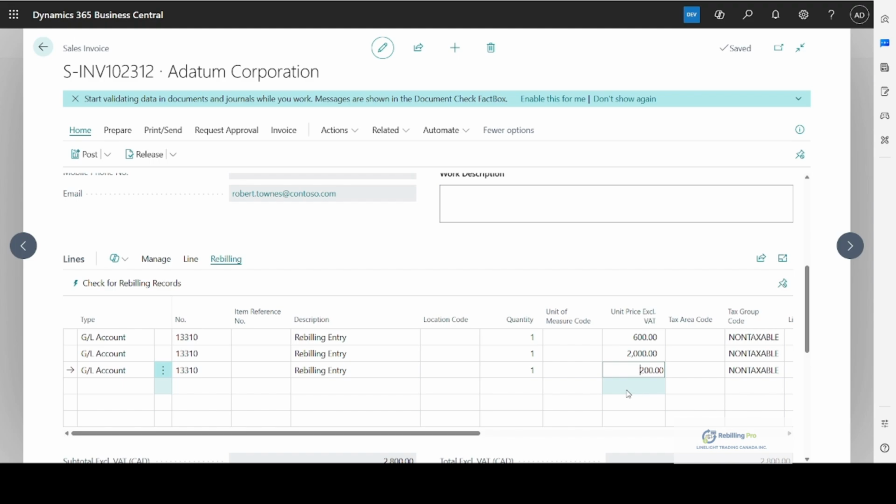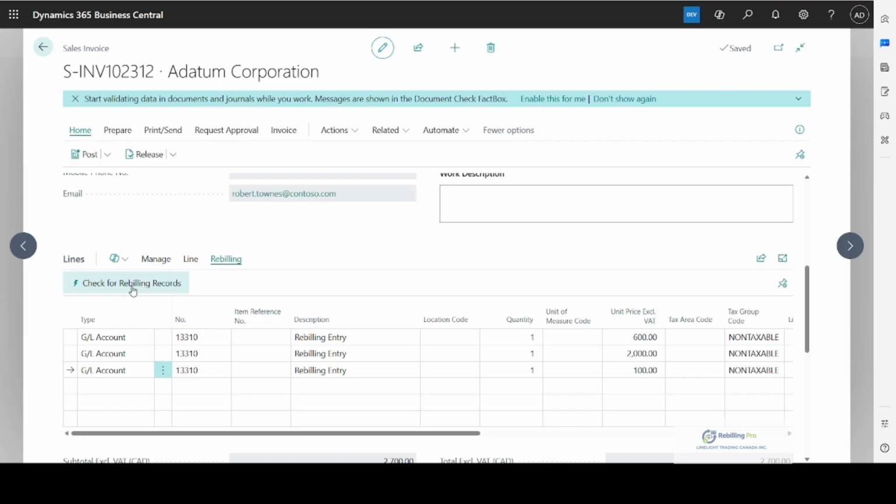If it's a request for our Rebilling Pro to add that limitation, to not do the rebilling if it's the client's overbilling, we would not do that.